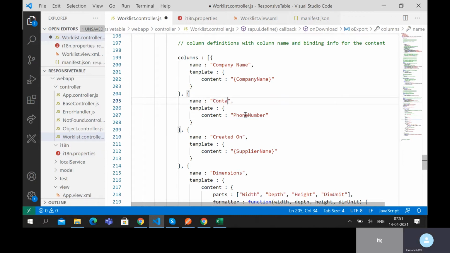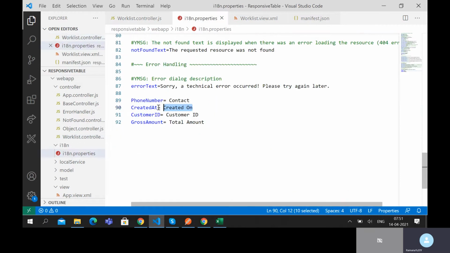This is a label for how it appears in Excel, and this is how the binding would be. So the same in the controller, we have a syntax available.